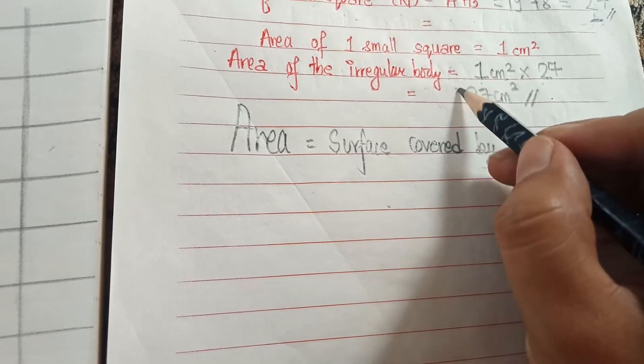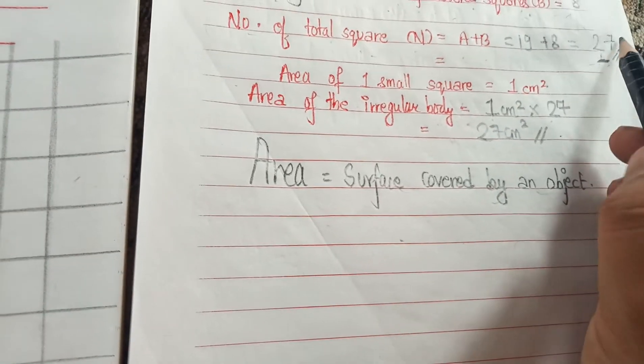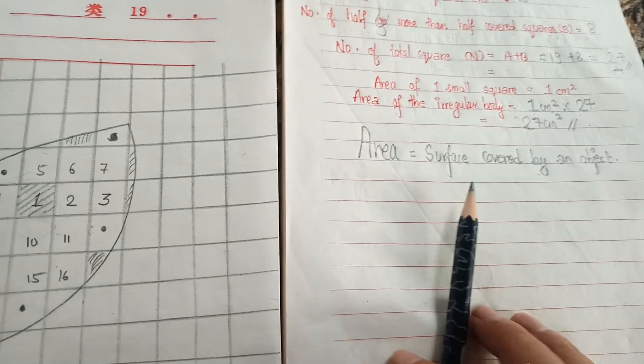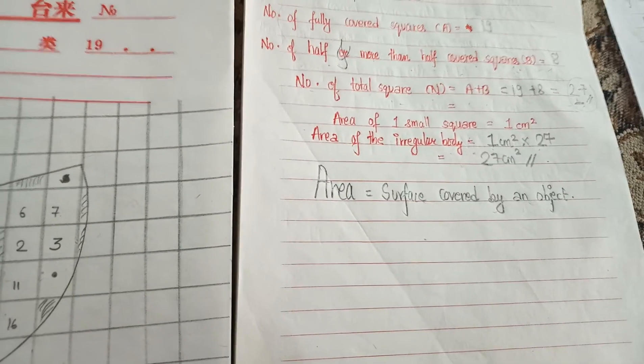So this is the area of the squares that have been covered, and that is in fact the outline of the leaf, and that is in fact the area of the leaf. I hope this makes sense to you.